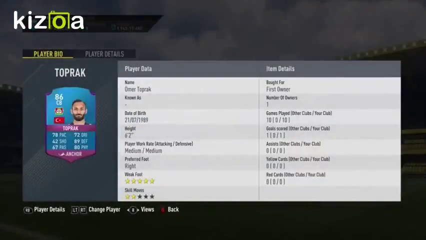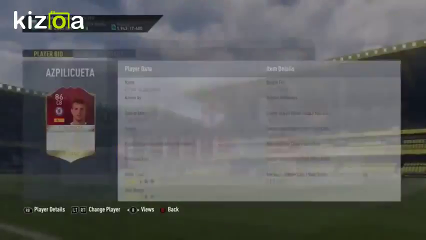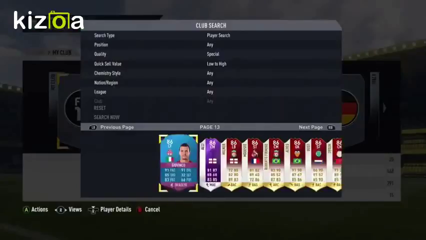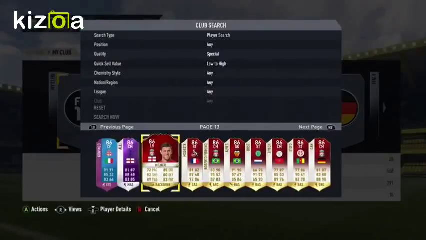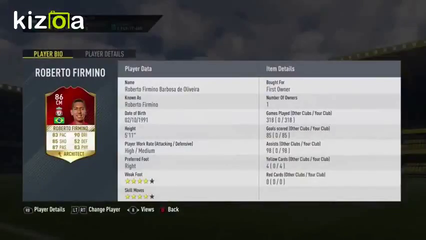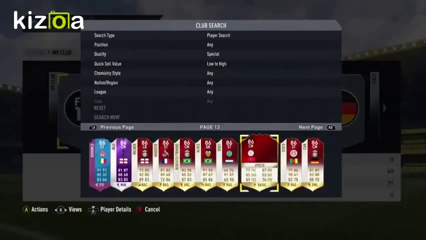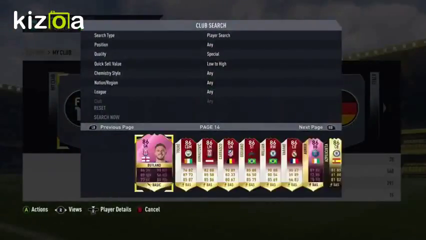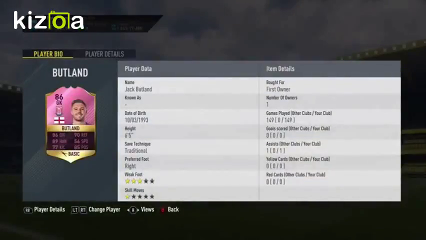So top track there, Eto was a really good super sub for me. Azpilicueta, a few games on him, but again I think that was just before his team of the season came out. So Giovinco again was a nice super sub. Firmino's played a lot of games for me, pretty much all of them from a centre mid or CAM role, as his 4-star I think is really good. Emre Can there played a few games, he's a big midfielder which I like.